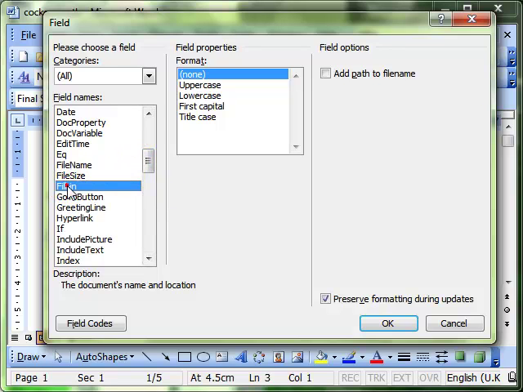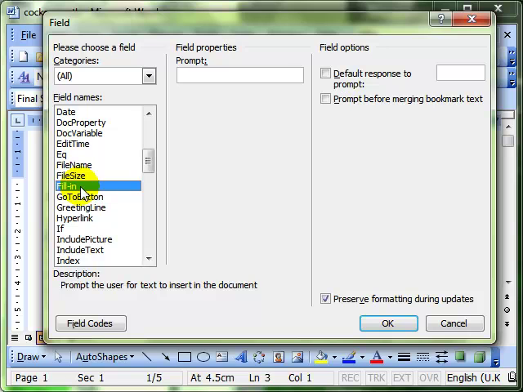An interesting one is the fill-in field, which you use in combination with a mail merge. If you have a fill-in field in your mail merge, then every document that is merged will stop and ask you to fill in the details. So you could put a prompt in there that says, ask a question. And we can have a default response there. So if we don't give an answer, then we've always got an answer in. So for example, in a mail merge, it could be name of author. And the author would always be Ron Taylor.